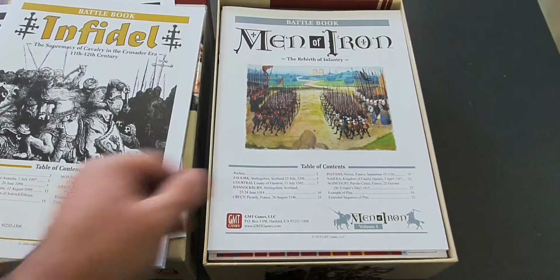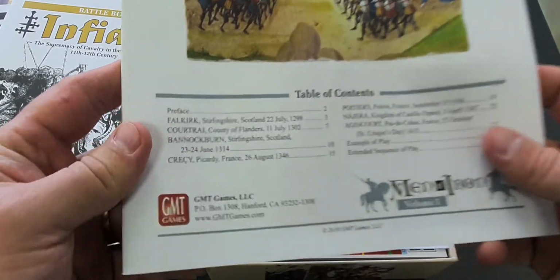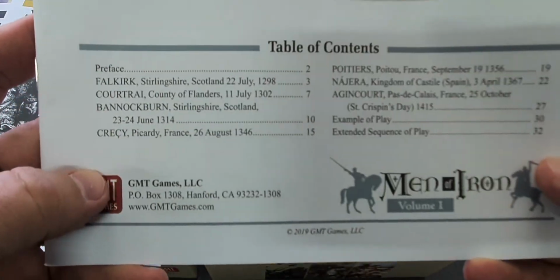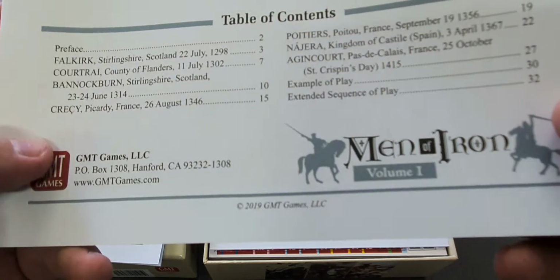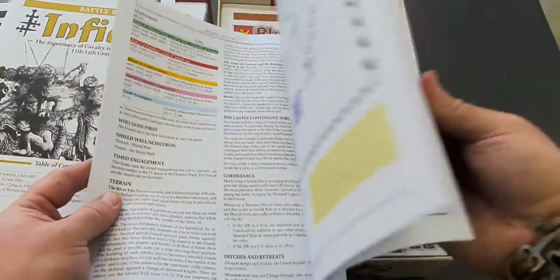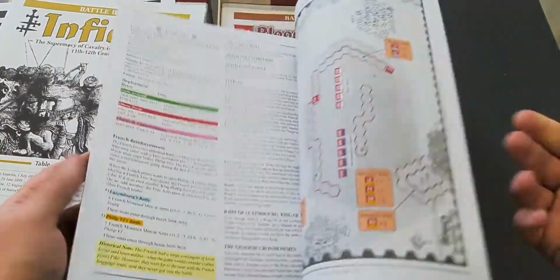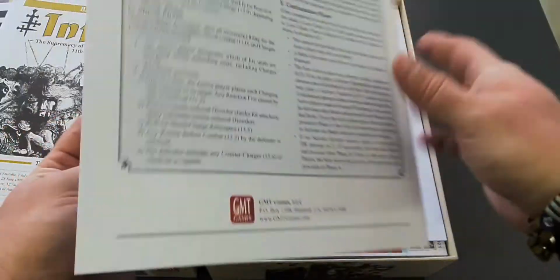Another 28 pages. Then we have the battle book for Man of Iron, the Rebirth of Infantry, with Falkirk, Courtrai, Bannockburn, Crécy, Poitiers, Nahera, Agincourt, example of play, and extended sequence of play. So again, the same style. Very good quality. Agincourt. Sources and extended sequence of play.